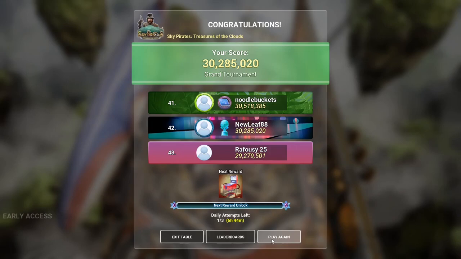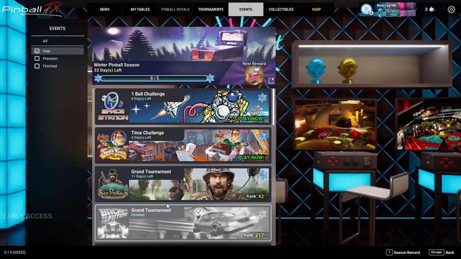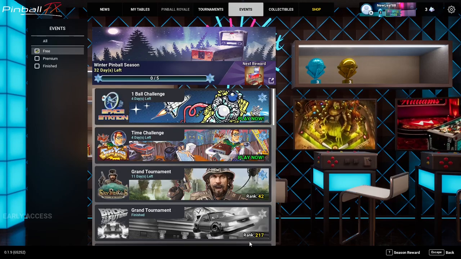Well, guys, thank you for watching me play this Sky Pirates Treasure of the Clouds. This is a free event tournament that you can play. I think there's days, 6 hours left. Basically, you just go to the event tab, click on free, and it's right here. 11 days left. So let me know if you guys play it and enjoy it. Let me know what you think about it.